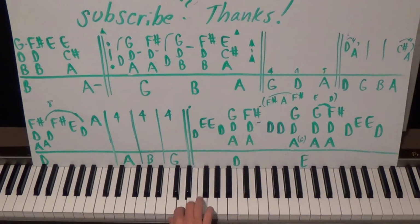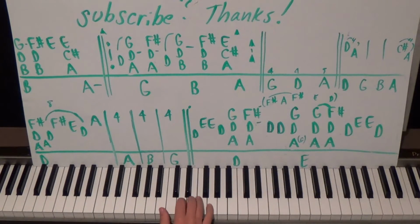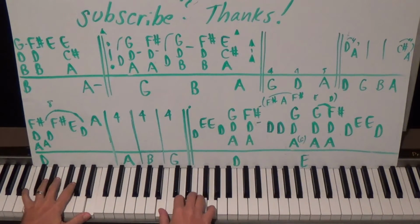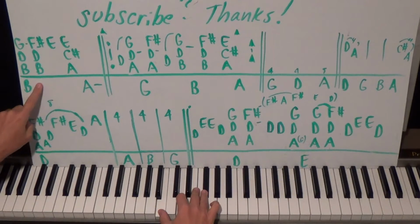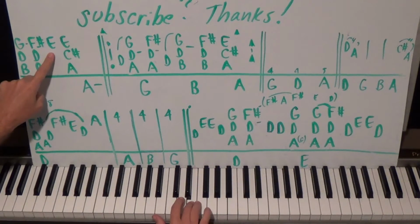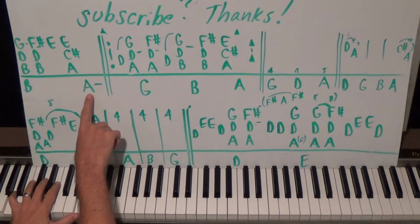D, E, D again. Okay, now those of you who follow my lessons know that you are totally supposed to keep playing those octaves in the left hand, even though I wrote it one time, okay? Now we're going to go B, D, G in the right hand with 1, 2, 5. Left hand will go to a B octave. And that now becomes a B minor chord at this point. B, D, F sharp, and then an E, and then an A, C sharp, E. And after that you'll play the left hand A octave.